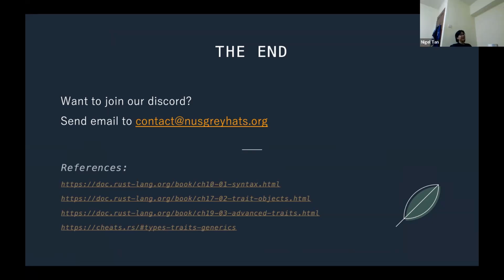David, I got one question. Is it accurate to say that traits are interfaces and then the impl is the definition? I think I've seen this kind of analogy somewhere, but I've also seen people say that it's not exactly the same thing because interface, I believe, you're taking from Java or other object-oriented programming languages. But Rust itself is not in the same programming paradigm. So it's sort of like a syntactic sugar to have the same effect. But by saying it's an interface, it will trigger some people. But yeah, you can definitely treat it like that. I don't mind.